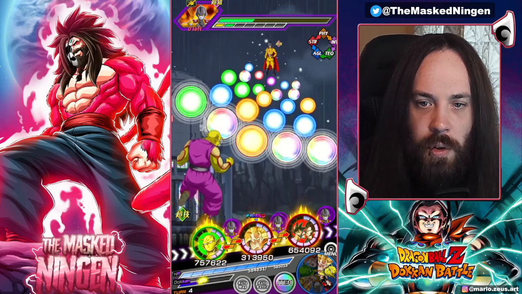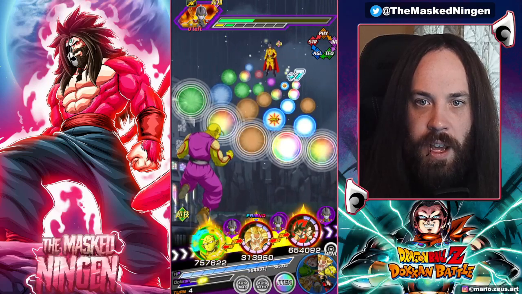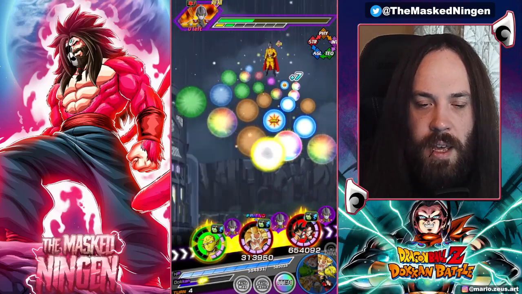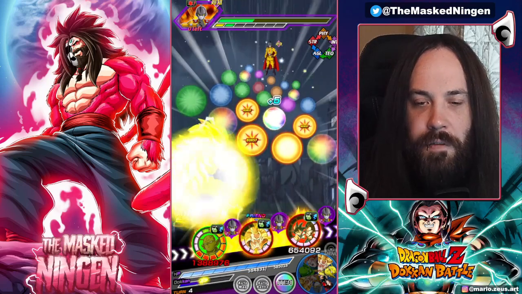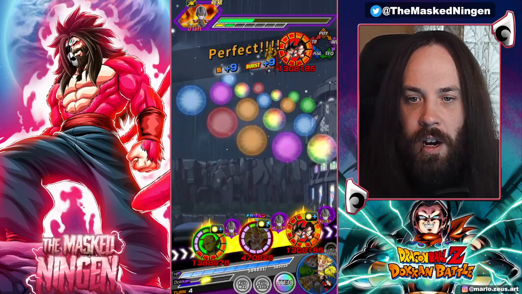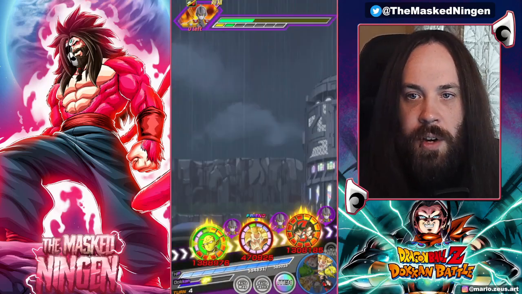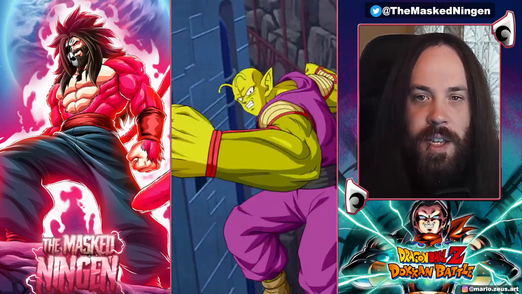So I do want to take him into a stage where we're fighting a movie boss enemy. The only problem is that's not a very meta relevant fight, right? There's not really any movie boss stages that are worth running. Zamasu's not, none of the Dismal Future Red Zone is, Omega is not, obviously. So it's one of those things, unfortunately.